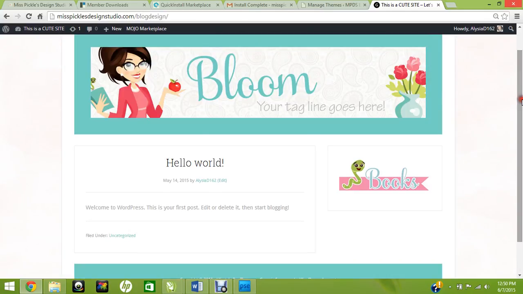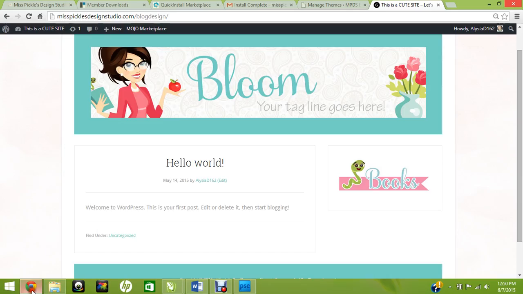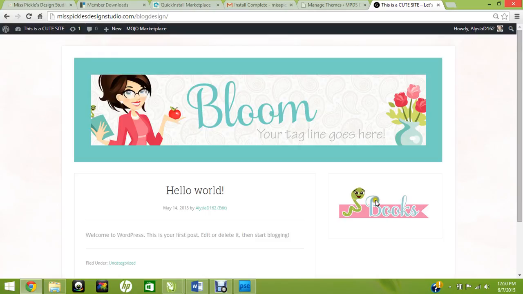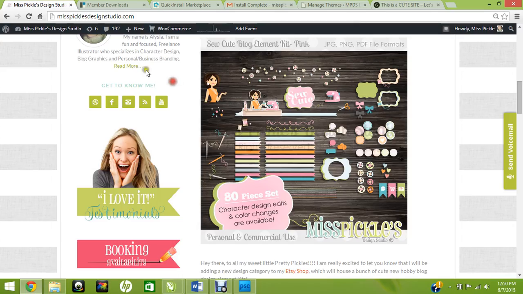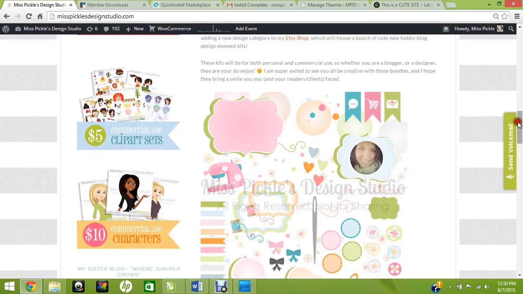Same thing if you have a slider, if you have pictures that you're adding to your blog, you can open your picture up in here and then add your little blog elements to the side or the corner of your pictures and make your blog really, really cute with using blog elements, okay? You could do a little shopping cart image over here that clicks to your shopping cart. You could do your about me's, all of these things over here. All of these little ads for my clip art sets are images that have been added that way.